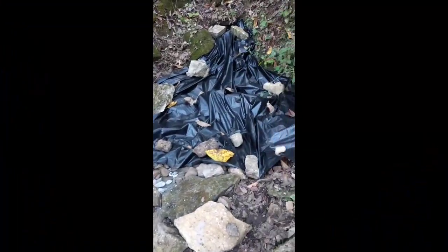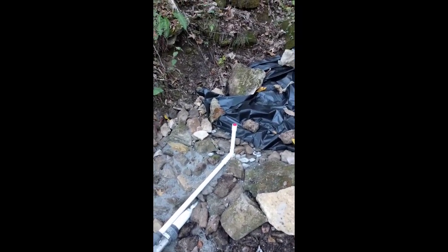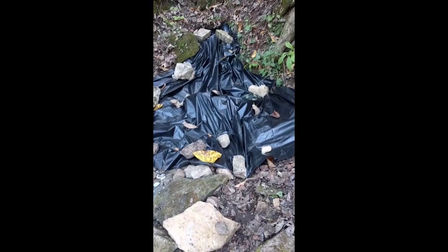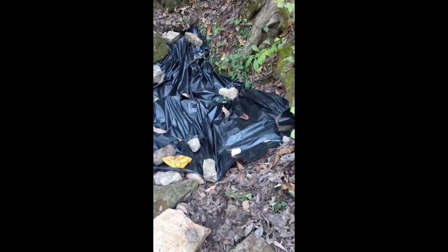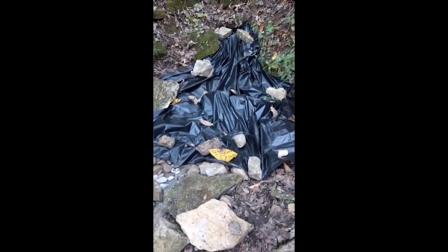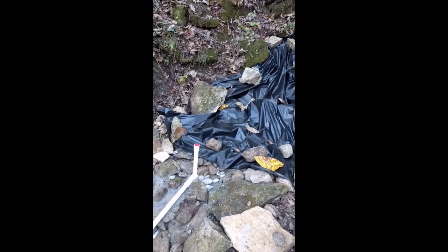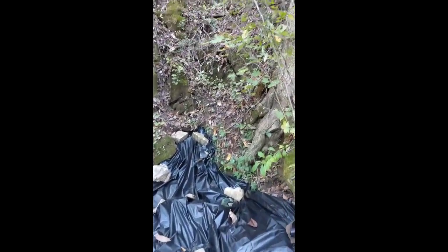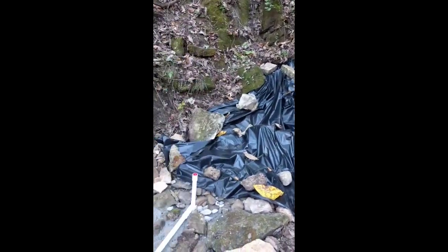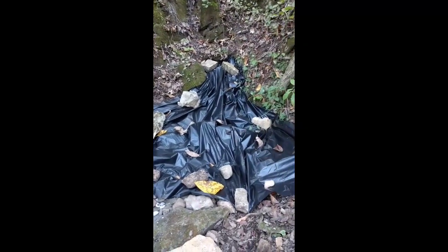We're back here at the spring at Ropes and Wings Ranch. What we've done so far - I wish I would have taken a video of this before I covered it up with a tarp. We put six-mil plastic over it, and I backfilled this spring with gravel all the way back to where it comes out of the mountain. Now it's covered with plastic to keep the debris out and keep the runoff from up at the top of the hill. Now what we're going to have to do is come in and put in about four to six inches of dirt.